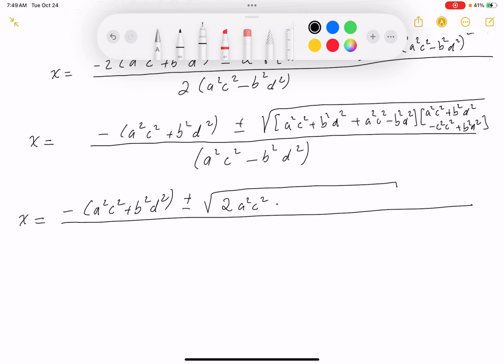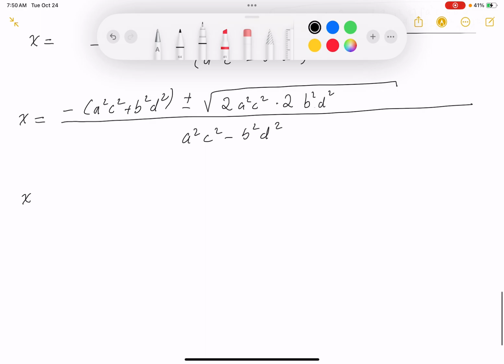You know, I'm not very good in the penmanship department there, am I? The a squared c squared disappears, and then you get 2 b squared d squared. I'm sorry, my penmanship looks awful. I'm getting dizzy with the letters. I got to go back and erase. It's 2 b squared d squared, okay? All over a squared c squared minus b squared d squared.